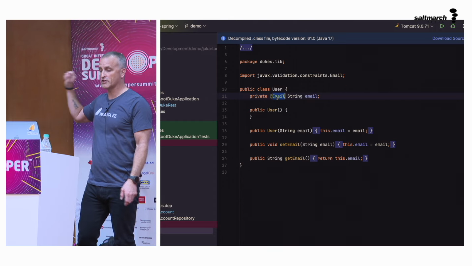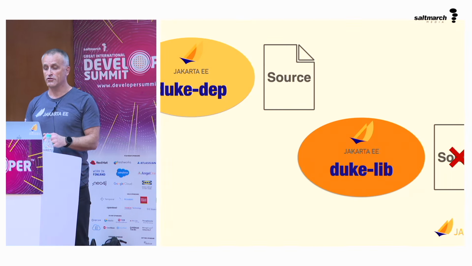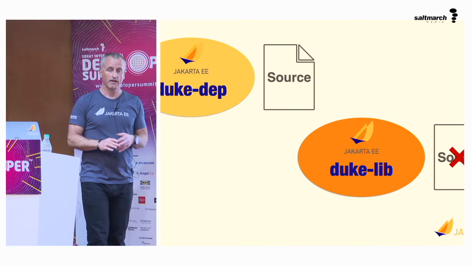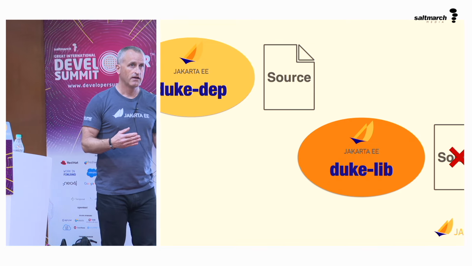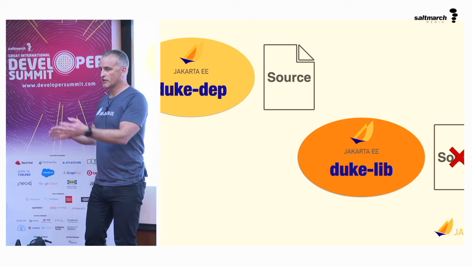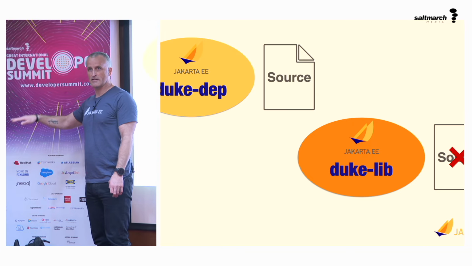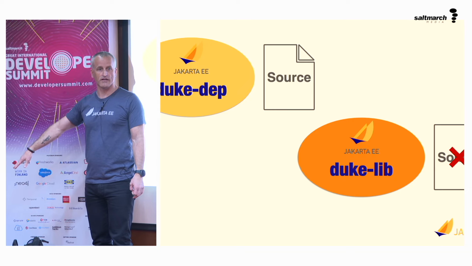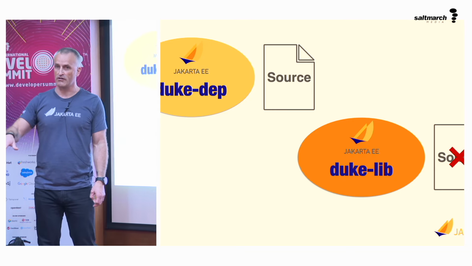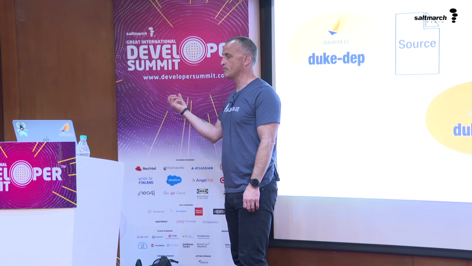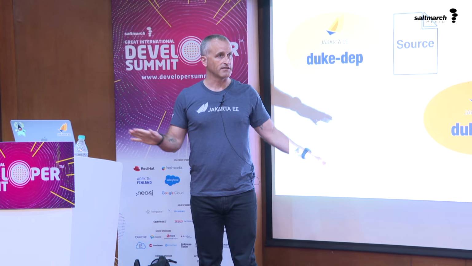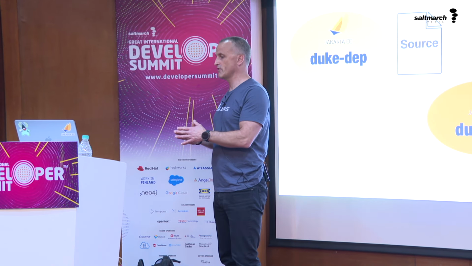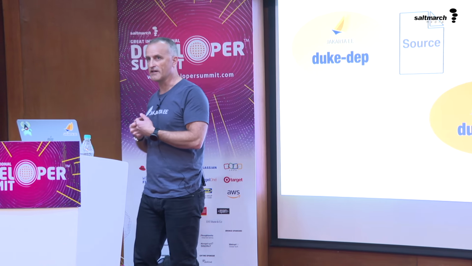It's already compiled a long time ago, and there will be many reasons why you don't have the source code for this one, because it could be I created it in the 90s, I committed it into Subversion, and that was on a Windows computer under my desktop, and that Windows computer has burned. I don't have the source code anymore. Or I don't know how to use Subversion any longer because everybody's using Git now. Or it could be a library that I bought, and I only have the jar for it. I don't have the source code. That company is out of business. It doesn't exist anymore.